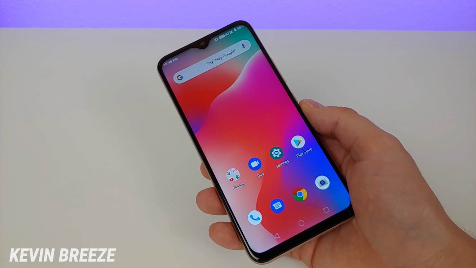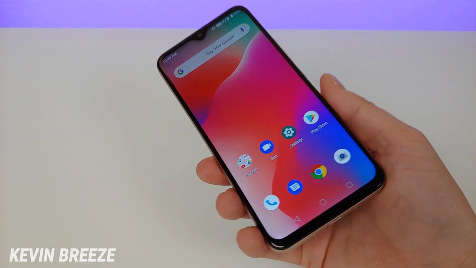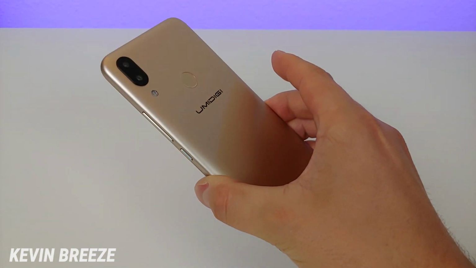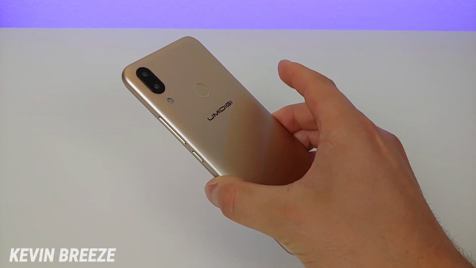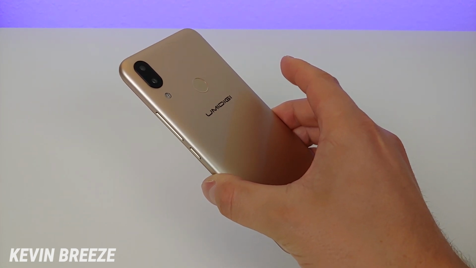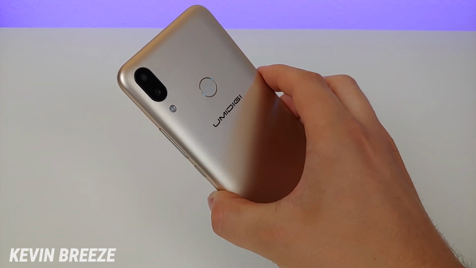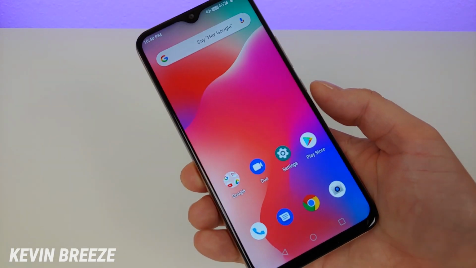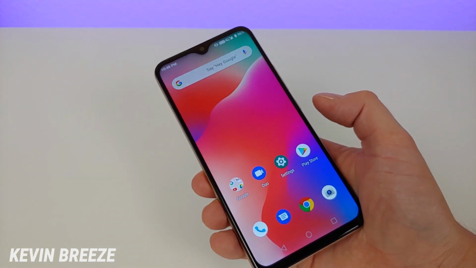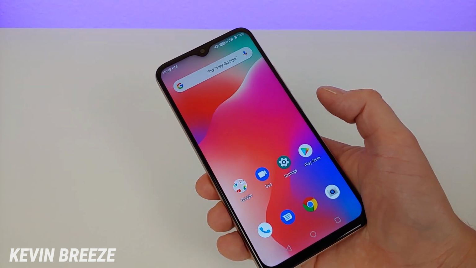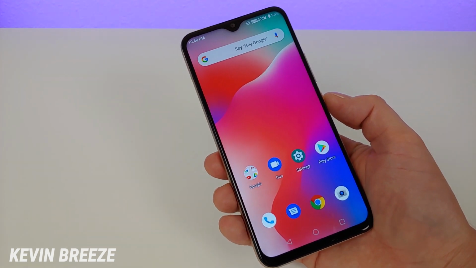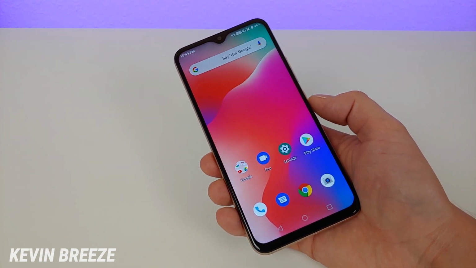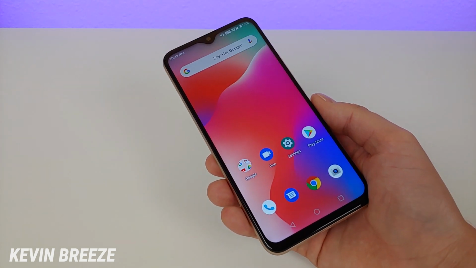And overall, I am super impressed with the Umidigi Power. I just really like this 1080p display. I really love the fact that this device has a 5,150 milliamp hour internal battery. So I've been able to get some really incredible battery life. On the back side of the phone, we have the 16 and 5 megapixel camera with a front-facing 16 megapixel camera. On top of that, we get 64 gigabytes of internal storage, 4 gigabytes of RAM, and the MediaTek Helio P35 processor. So there's really a lot to like about the Umidigi Power, and it has such an affordable price tag.